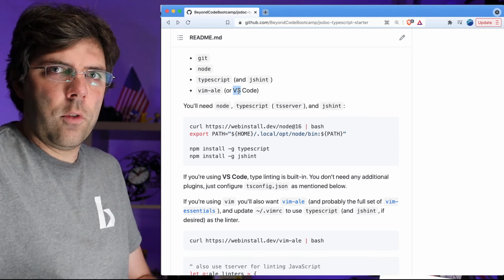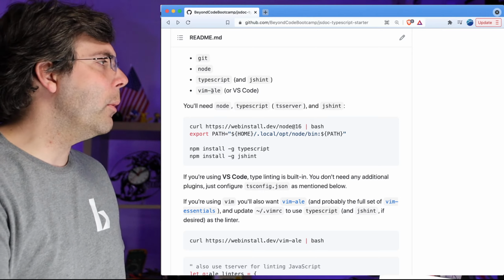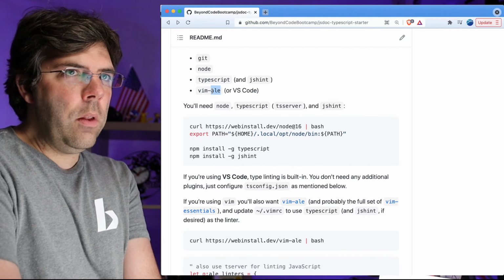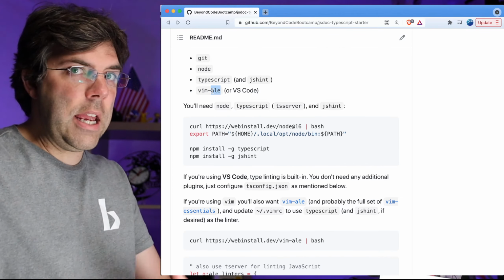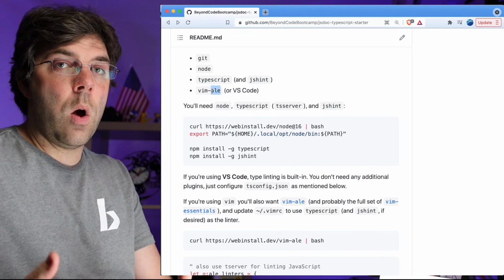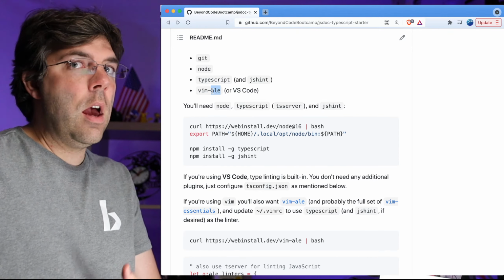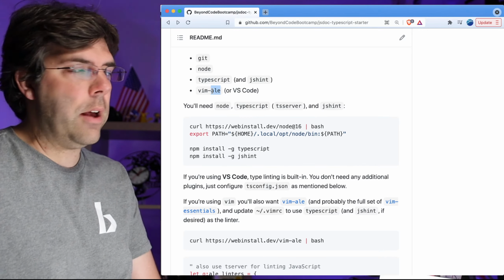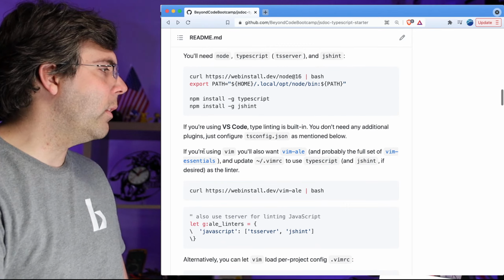The plugin for TypeScript is already baked into VS Code. If you're using Vim, for example, the Vim Ale, then you just need to let it know that's baked in as well, except here's the thing. It won't know to look at the tsconfig file, which we'll talk about in just a second, to know that it should lint JavaScript files as TypeScript. It's going to think, hey, I'm going to lint TypeScript files as TypeScript, but I'm not going to lint JavaScript files as TypeScript. And so basically you just need to give it a little bit of configuration.